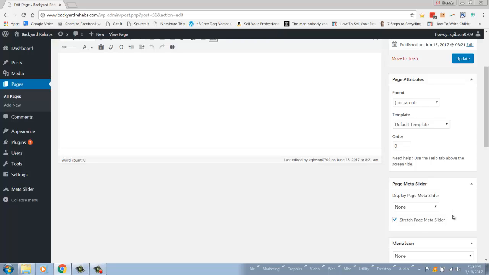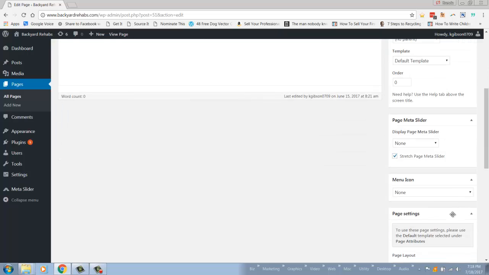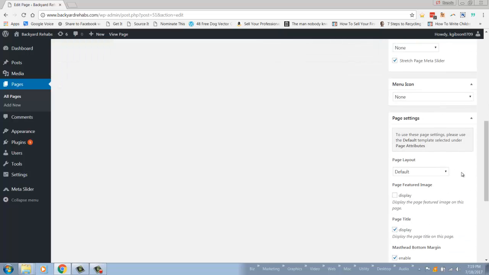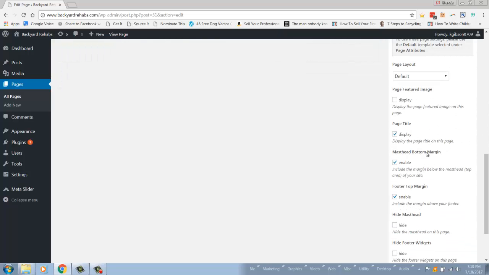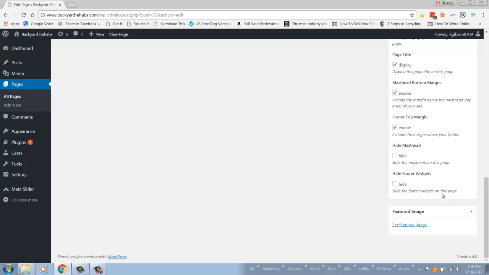You could go ahead and add new ones, say just ones showcasing kitchens or bathrooms or backyards or whatever you wanted to put in there. If you want, there's a lot. I wouldn't even bother with that, but here's some page settings. These you really don't need to worry about.